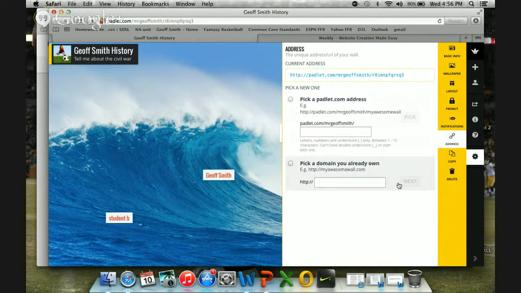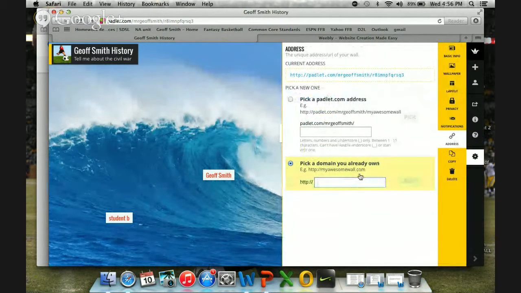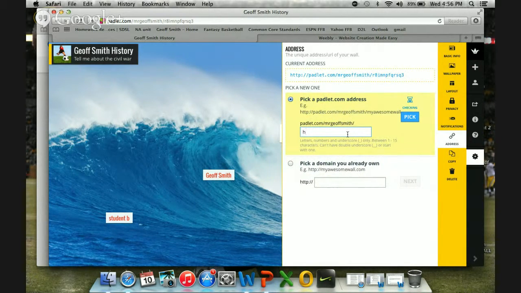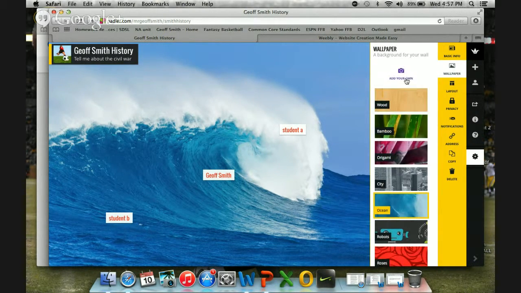Move on to address. As you see on the top left, that's kind of a hard address to tell somebody to go get and to write on the wall or on the board to tell them. So if we're going to pick a domain you already own, if you want to see if you have one, so let's do a history class. Or you can do Smith history. You can pick that, and here it is up on your top left, which would be a lot easier to help your students write into there instead of that long address that was there before. So if we move on to copy, that's not really important. So what I was going to show you is, let me change the wallpaper. Here we go.